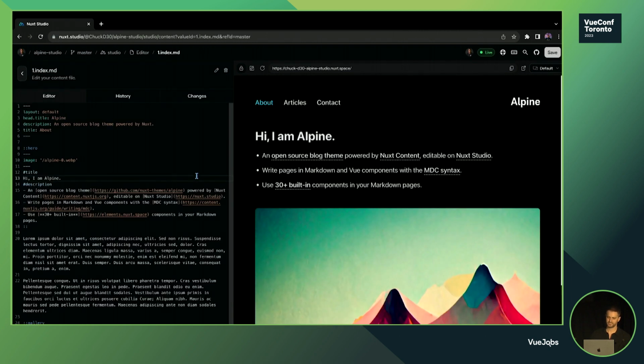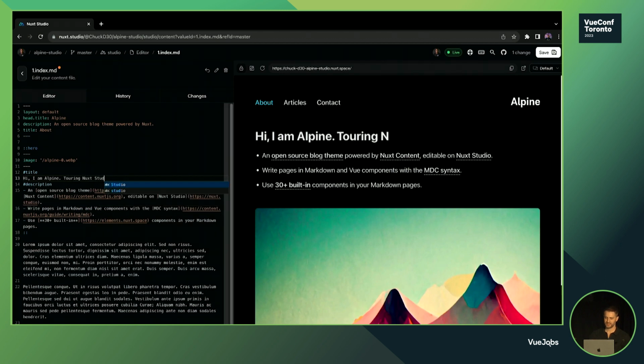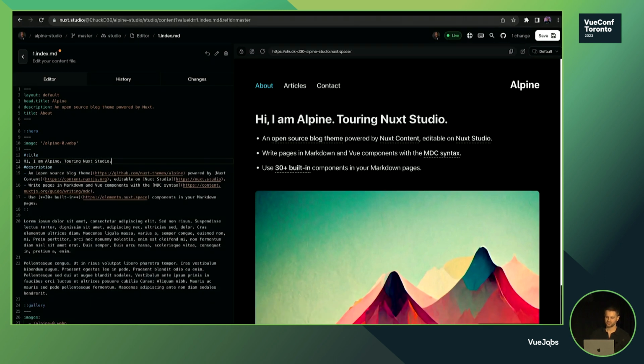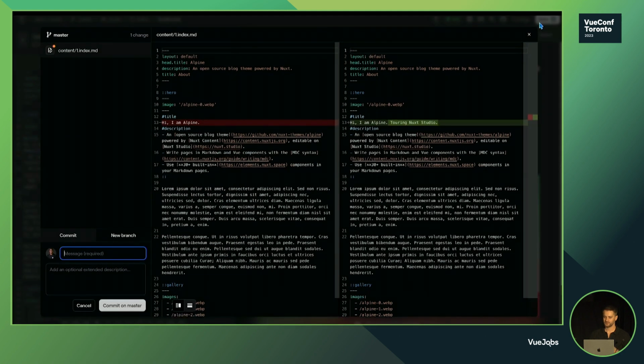So you see I went into the editor. Let's say your designer just wants to make some changes to the home page here, and they can do that within the platform with no code, just the Markdown. And also, because it's a Git-based CMS, they can commit those changes, and you can all have that collaborative workflow together.